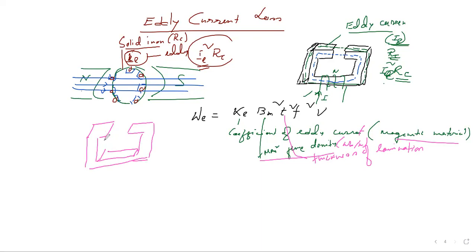Say this material consists of a solid iron bar. In that case the effective area will be very high, and if the effective area is very high, the volume of the current is more. So in order to reduce that effective area, we use a laminated thin iron bar instead of solid magnetic material.